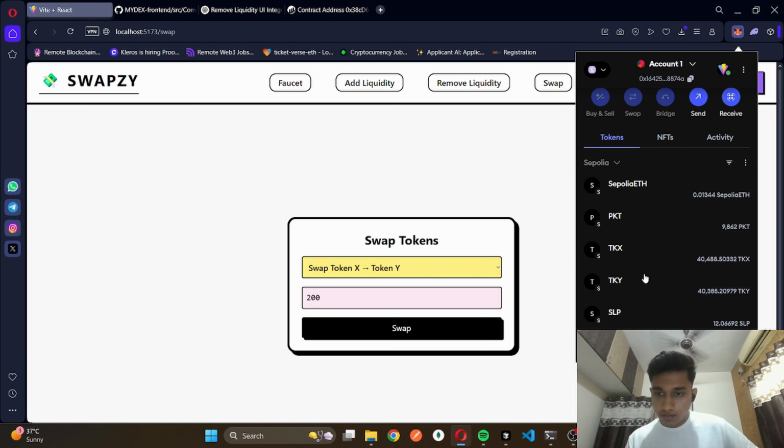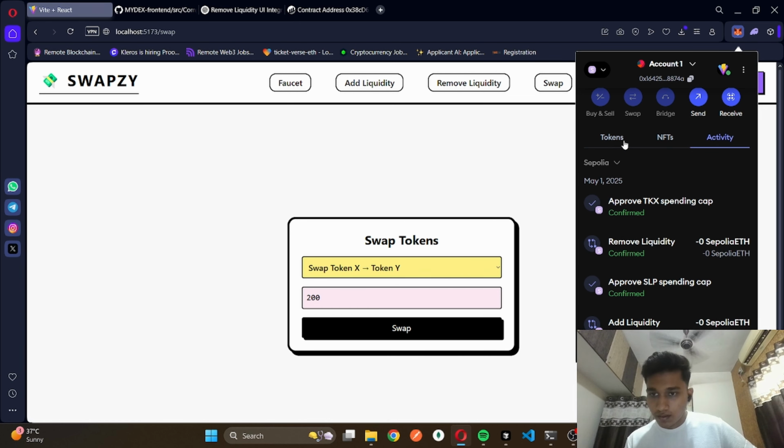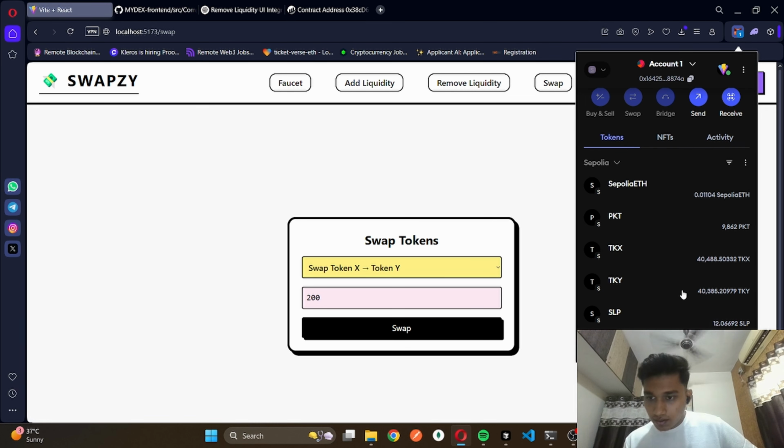The number of token Y over here should increase, right? Yeah. Now let's just go here and you can see the number has increased, right? So we got token Y.